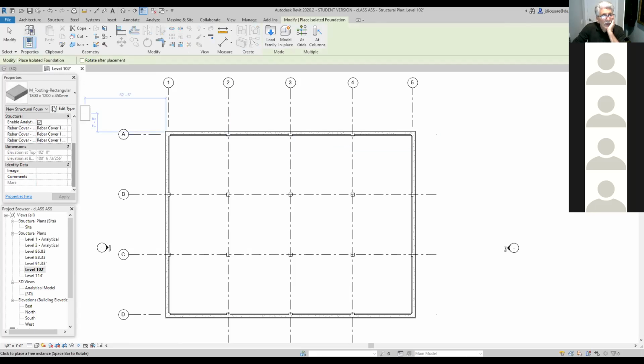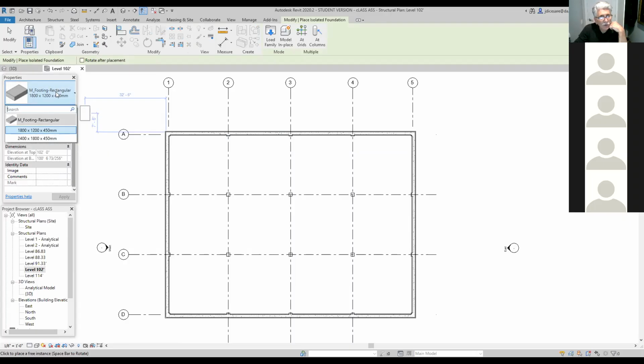Okay, now it's a rectangular footing, 1800 by 1200 by, in other words, the length, the width, and the thickness. Is that what I want to put in my model? No. So therefore, I'm going to create a type that I want to put in my model. I'm going to start with this because it's a concrete footing, right? If you come here, you basically have only two types.